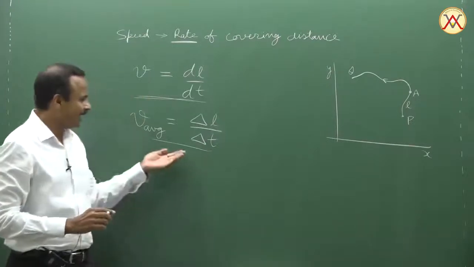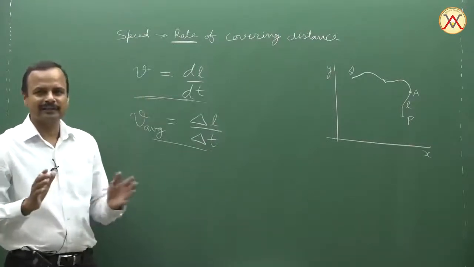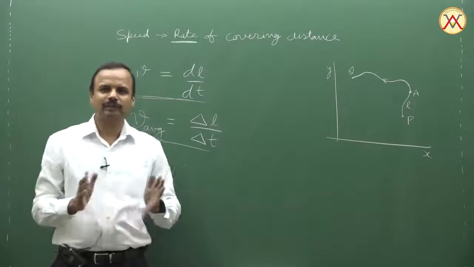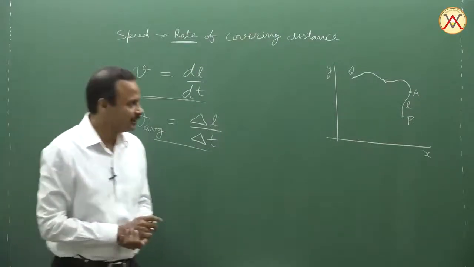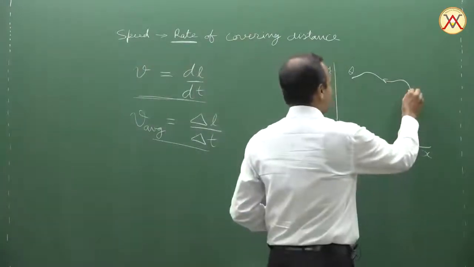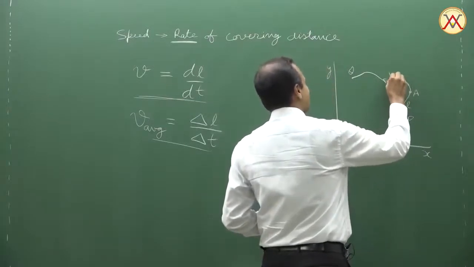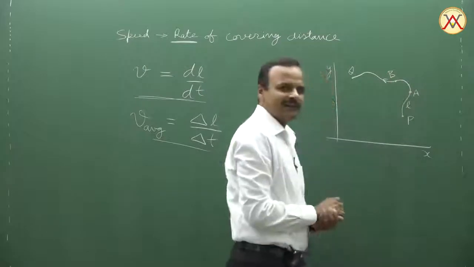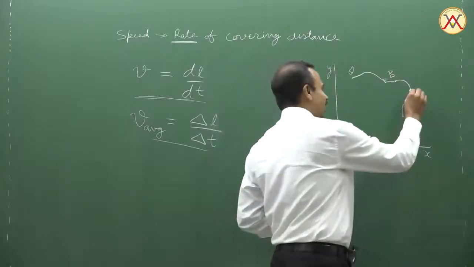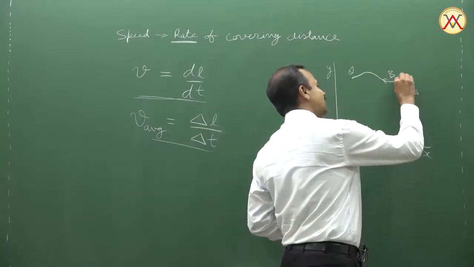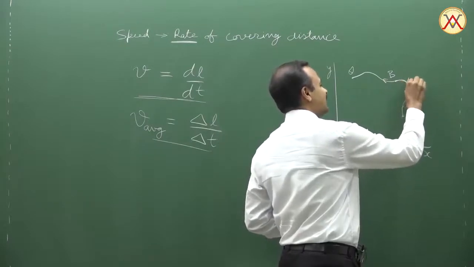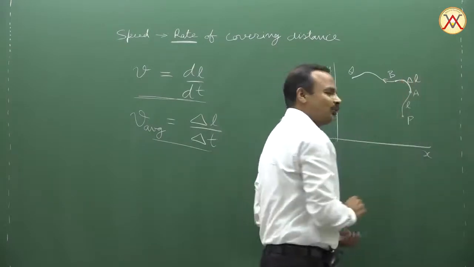अगर हम बात कर रहे हैं एवरेज स्पीड की, तो एवरेज रेट जब भी हम निकालेंगे उसके लिए हमें एक टाइम ड्यूरेशन दिया जाएगा. तो मान लो कि पॉइंट A पे ये किसी मोमेंट पे है, कुछ देर बाद ये पॉइंट B पे यहाँ पर आ जाती है और हमें इस ड्यूरेशन के लिए एवरेज स्पीड चाहिए. तो फिर हम A से B तक ये जो पाथ लेंथ बन रही है कर्व्ड इस तरीके की, ये वाली पाथ लेंथ है मान लो डेल्टा L.